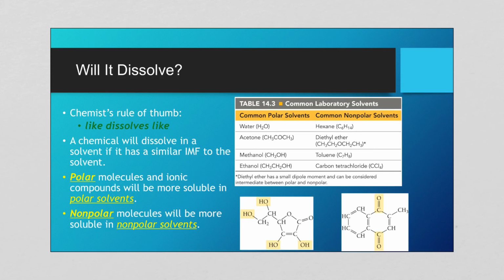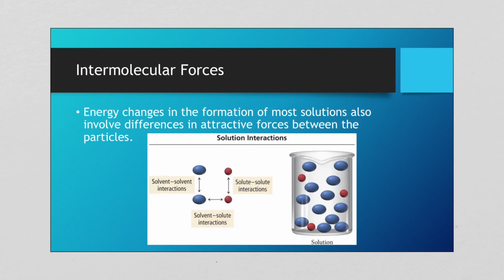But if we have matching polarity or matching intermolecular forces, then the energetics are balanced. It's going to give up dipole-dipole, but it's going to be able to make dipole-dipole. So this is the idea. Same thing with nonpolar and nonpolar. They can all make dispersion forces with each other. So like dissolves like.